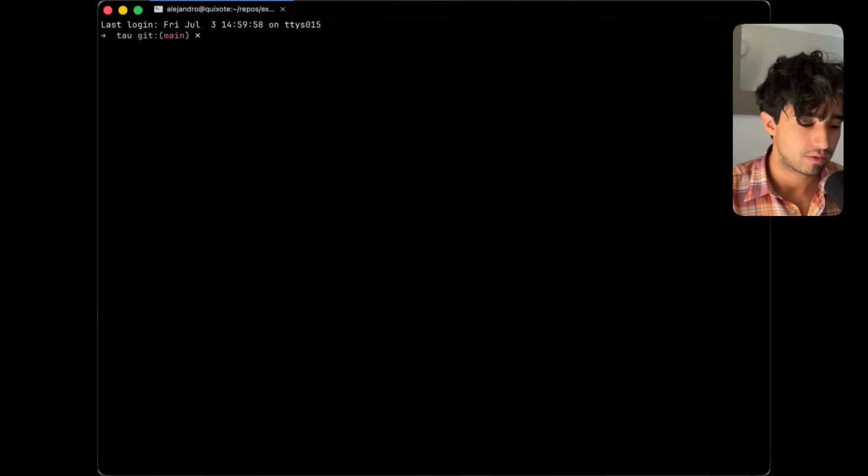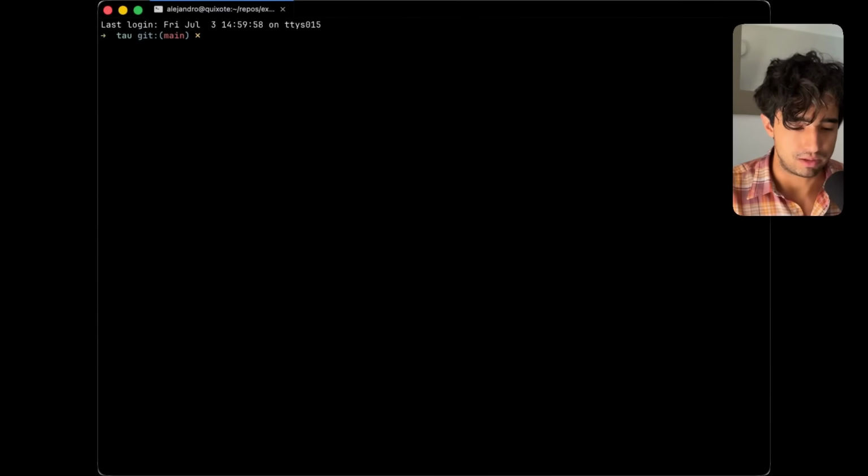All right, so let me give you a very quick tour about how Tao works and what you can do with it. If you have already worked with Pi, you probably already expect all of the functionalities and all of the user experience with it, because it's pretty much the same thing actually. At least I try to copy everything from Pi, but of course implemented in Python and making it a little bit more minimal.